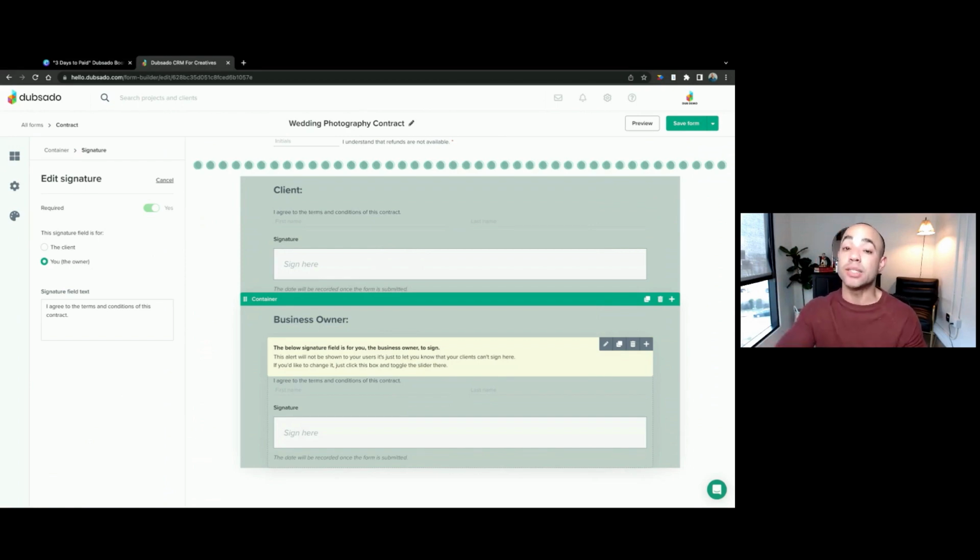And the other reason is because when you submit a contract, and this is going to be discussed a little bit more tomorrow, when you sign a contract, the contract locks and you're not able to go in and make adjustments. This is a security reason because we want to make sure that once a contract is signed, people don't go in and edit the terms. So if person A signs the contract and submits it, then person B would not be able to go in and sign that contract.